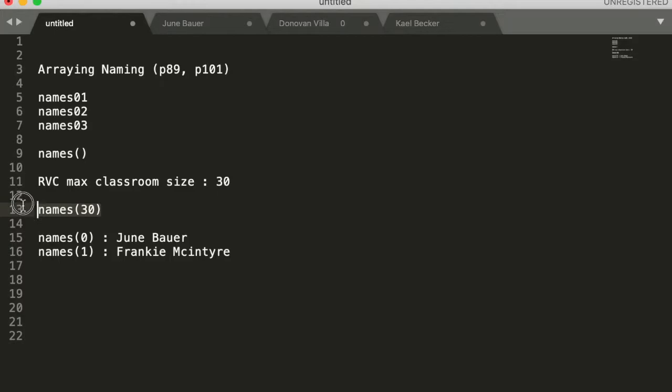When you declare an array, you declare it with its total size. When we refer to a given element in an array, we refer to it by its element number. And remember that most shops will have you start your array indices at 0 as opposed to 1.